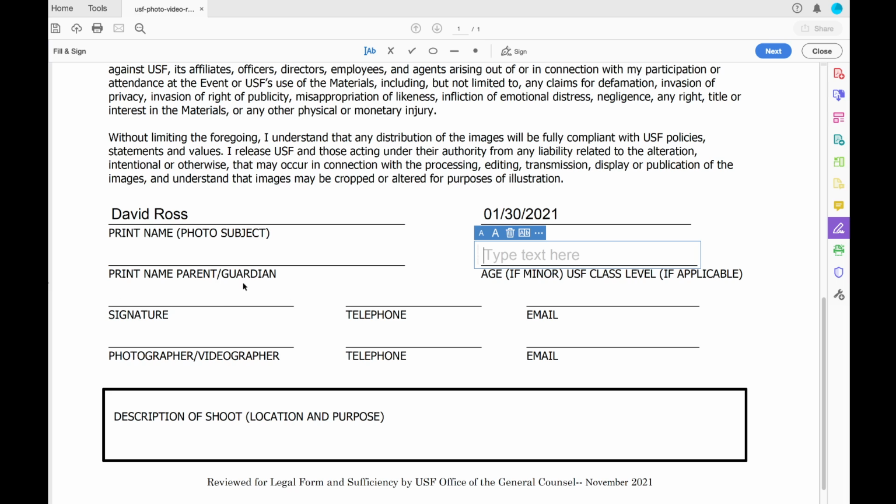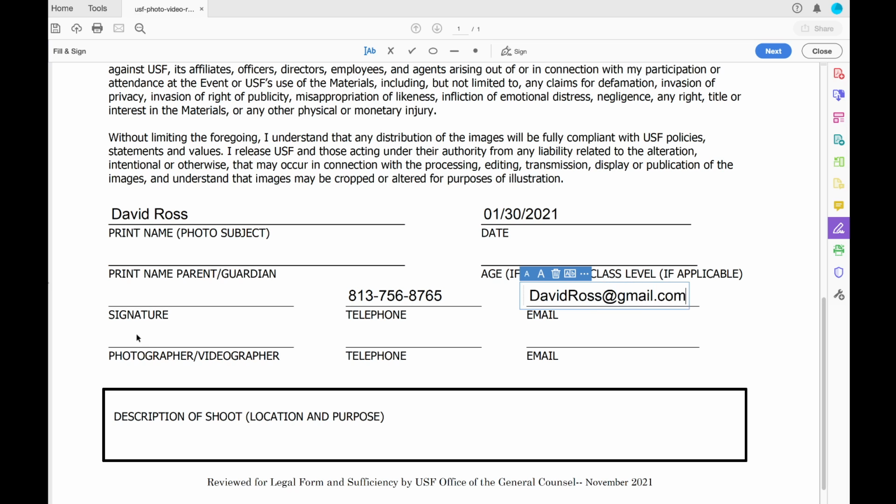David will sign this field, so you are going to leave this blank. But you're going to want to include David's telephone number and David's email. So whatever David's number is, you want to find that out ahead of time. Whatever it is, just put that in there. So there we go, that could be David's phone number. And then whatever David's email is, you would write all of this in for David. Let's just pretend it's davidross@gmail.com.